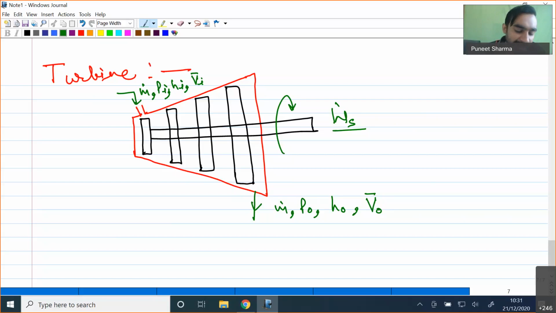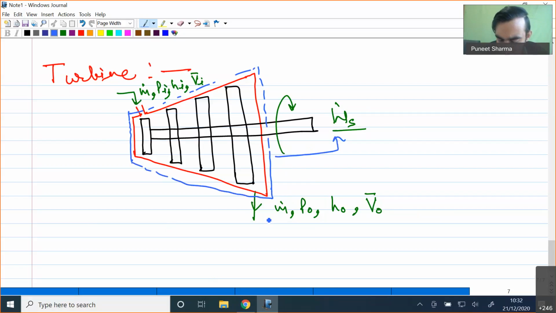If we have high pressure gases as our working medium, we call our turbines gas turbines. Now if we do the thermodynamic analysis of this turbine, I will define my control volume. So let me consider that this is my control volume. Basically, whatever the surface or periphery of the turbine is, that only I am considering as my control volume. From this control volume, you can see W dot S amount of work is done by this turbine, and m dot mass flow rate is entering.